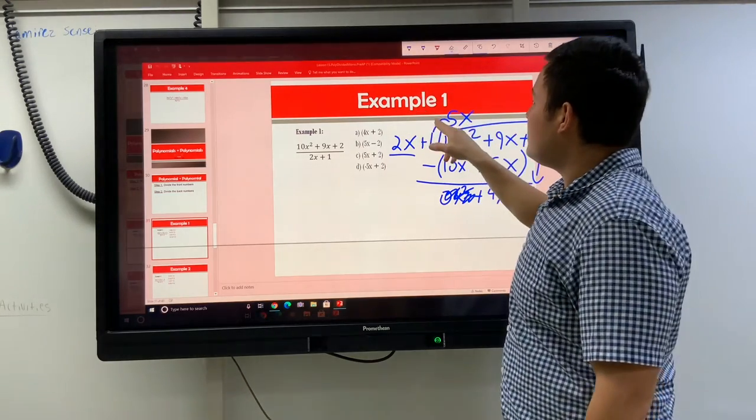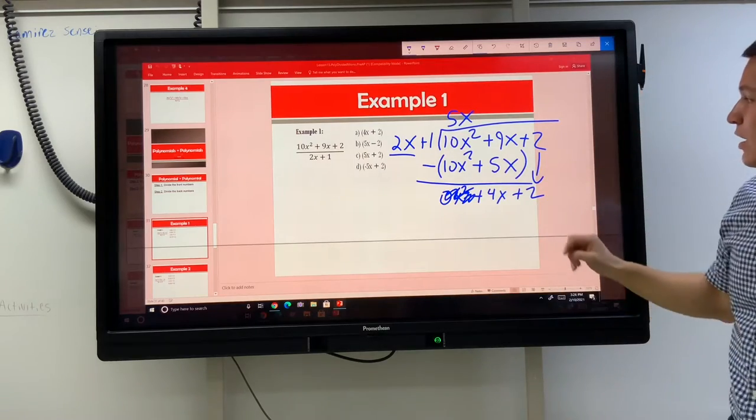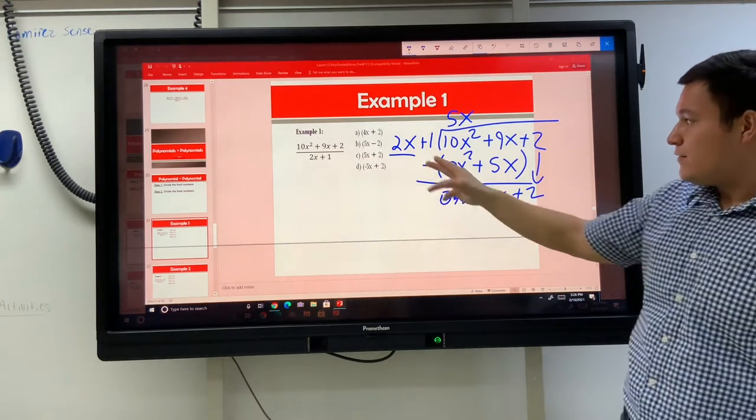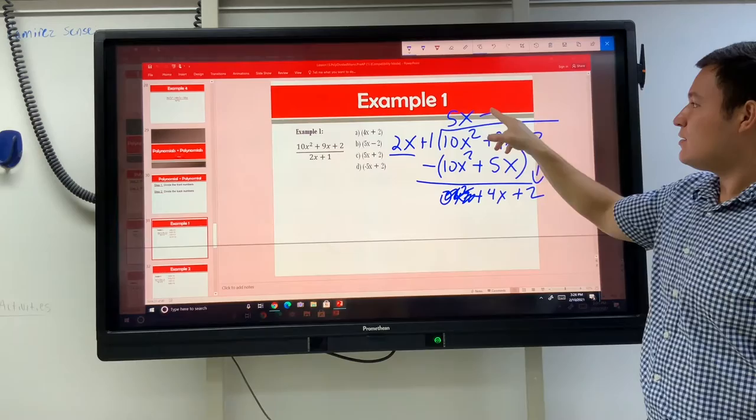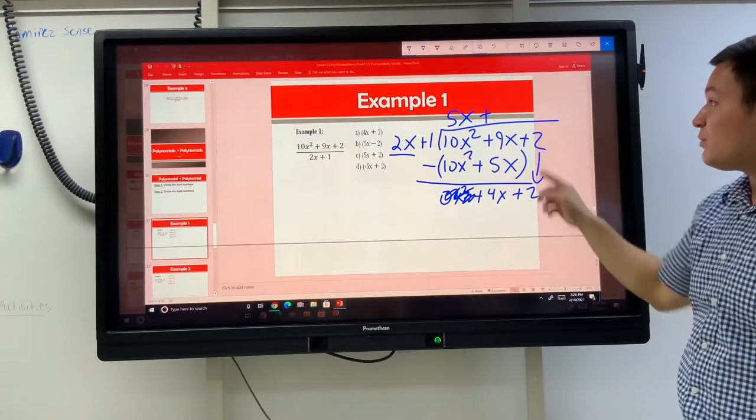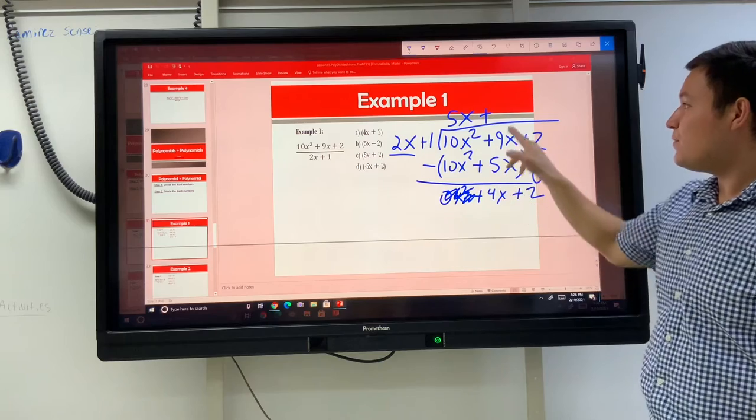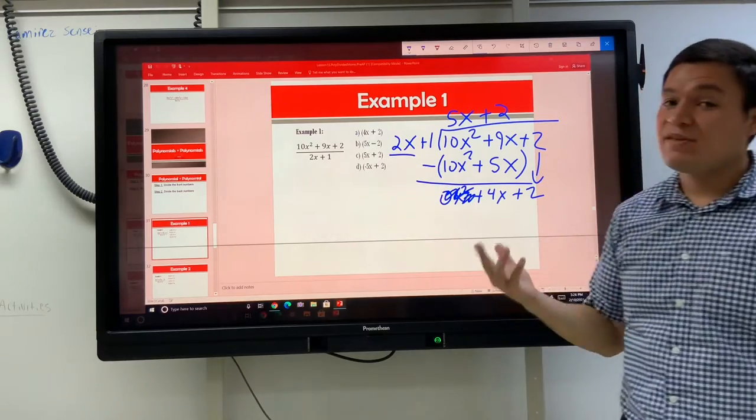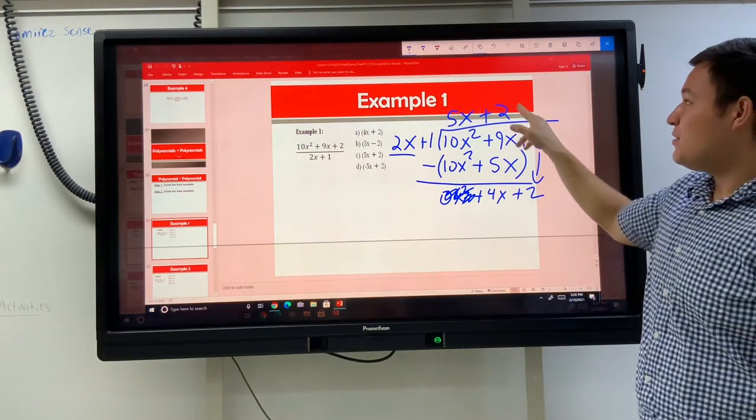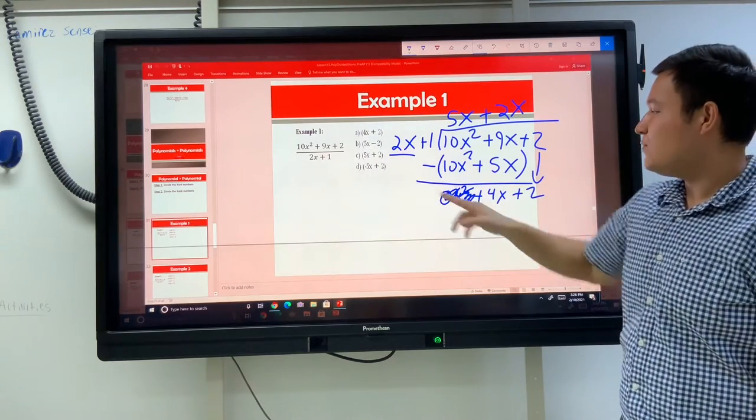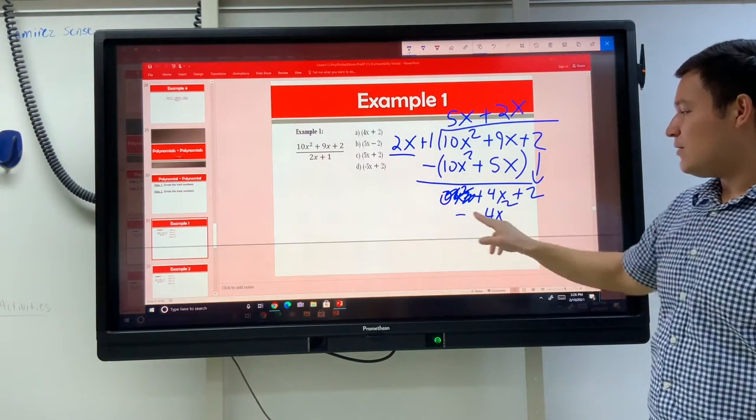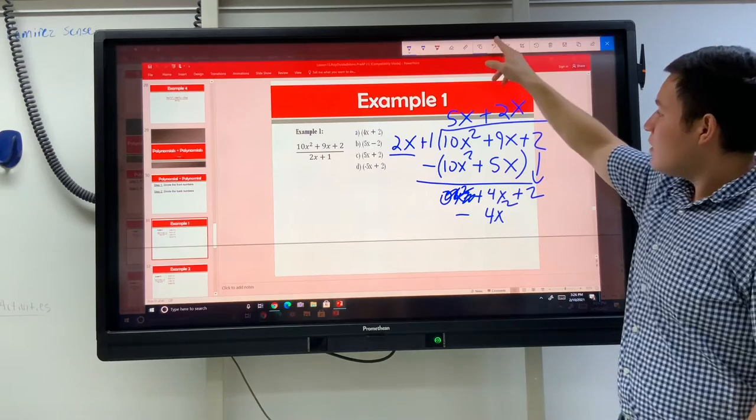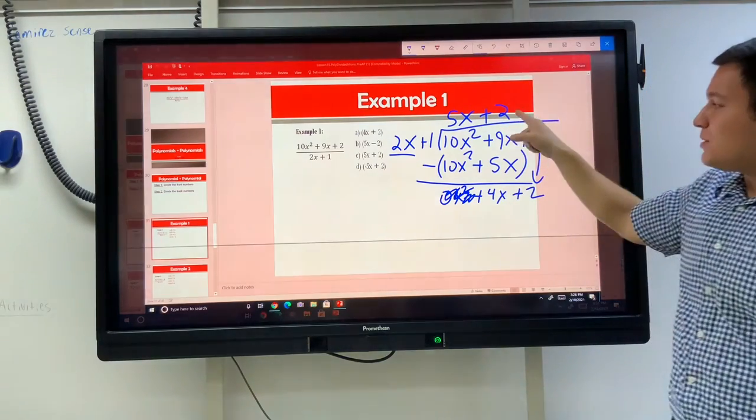Then, let me erase these lines. Now, we have to find out, how does 2x become a 4x? For 2x to become 4x, we have to multiply by a positive number. So, I'm putting a positive. 2 to get to a 4 is a times 2. For x to become an x, for x to become x, you don't have to do anything. So, if we did put a variable up here, whenever we multiply the 2x and the 2x, it's going to make a 4x squared. And, once we do our subtraction step, we're not going to be able to subtract this from that. So, let's make sure that we don't have a variable up here. We just need the number 2.